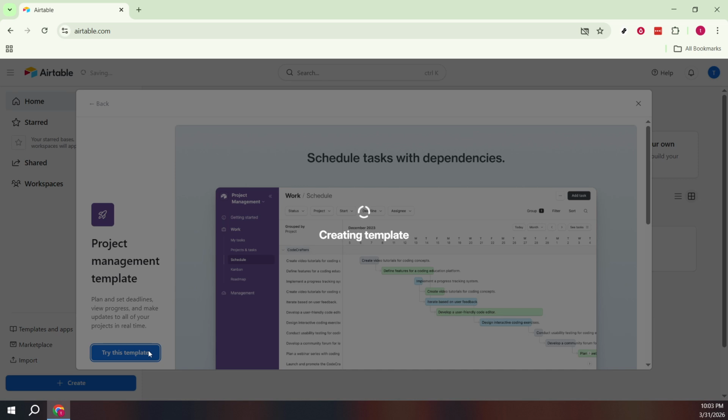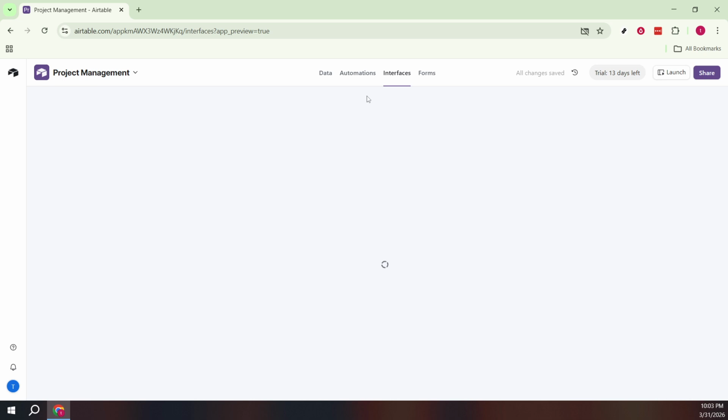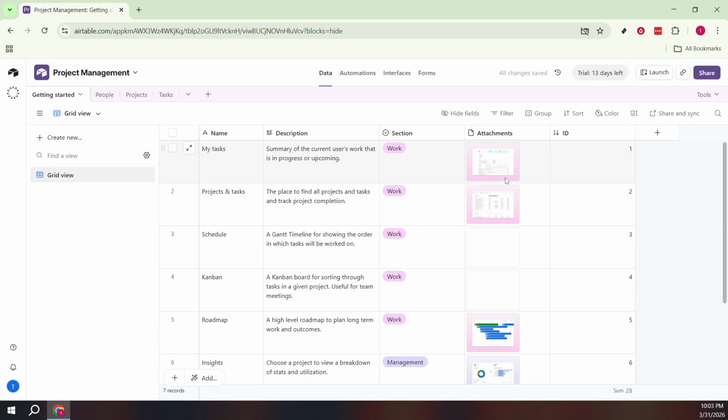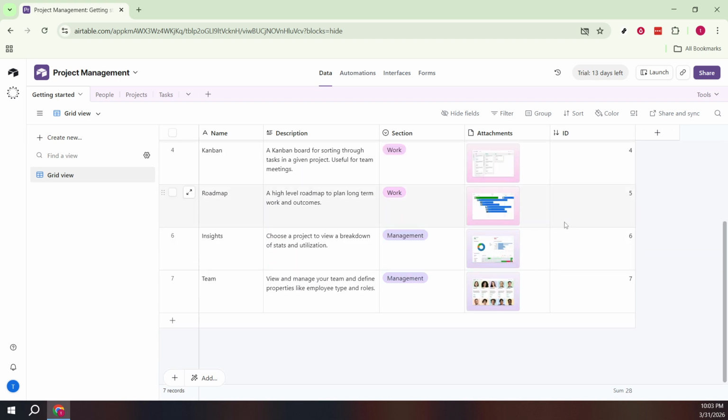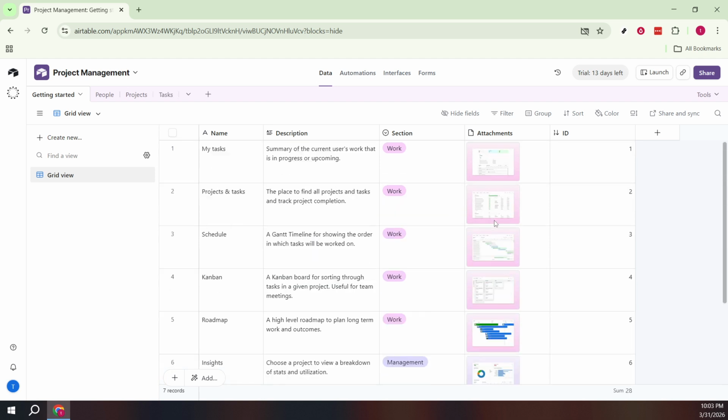Once the base opens, go to Data. This is where your tables, fields, and views live. Take a moment to scan the structure. A tasks table will usually have fields like name, assignee, status, priority, due date, and notes. Make the fields match your process by adjusting options such as status values or priority levels. If you track sprints, add a single select for sprint. If you care about effort, keep an estimate field. Use filters and sorting to create views like My Open Tasks or Due This Week so teammates can focus quickly.